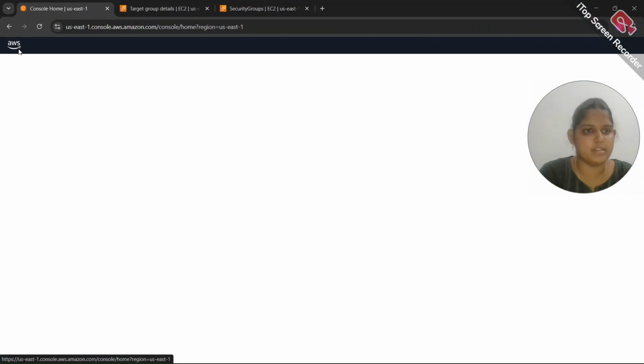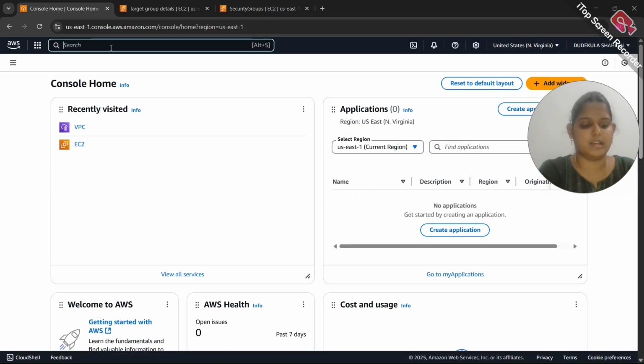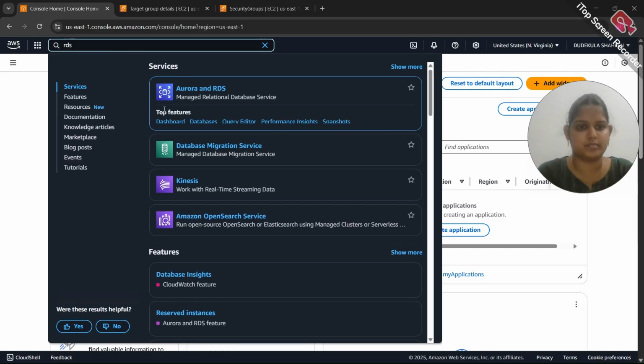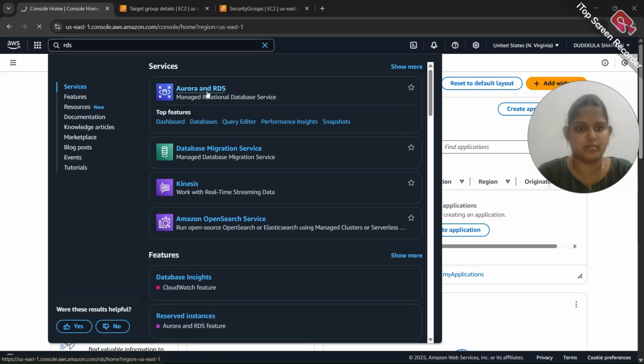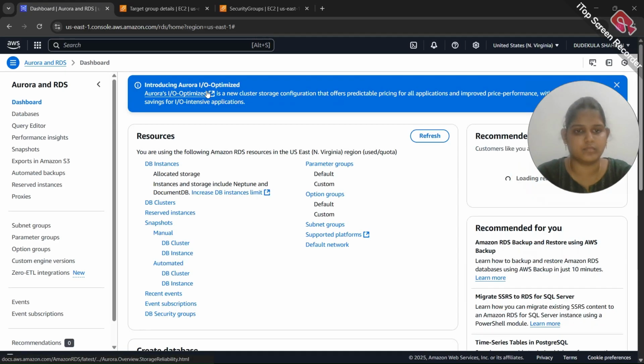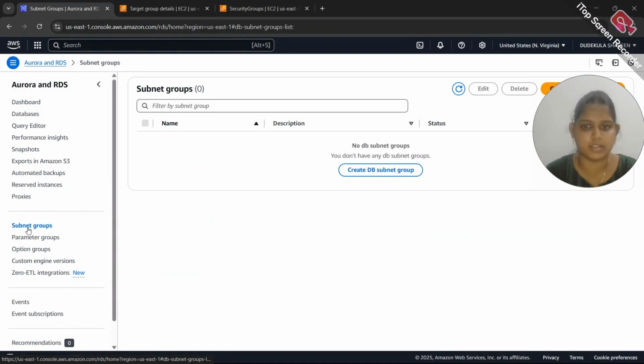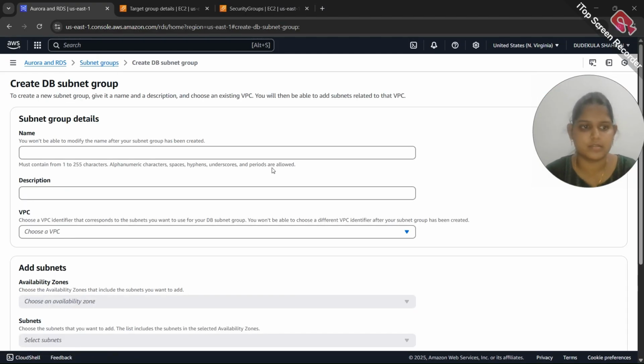Now go to AWS. In the search bar, click RDS. After going to the RDS, here you can see the subnet groups. Click on this and click on create DB subnet group and give the name as my DB subnet group.